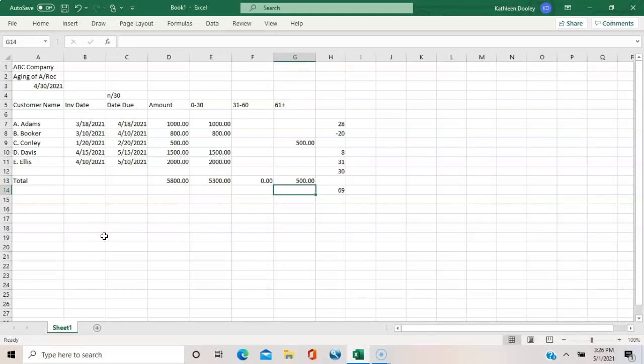Okay, what we're going to say is that each one of these, anything that's between 0 and 30 days past due is more likely that we're actually going to receive that money. Less likely that they won't ever pay us. Even those that are a little bit slow, we're more than likely to see that money. Whereas those that are more than 61 days past due are kind of likely that we might not see the light of day, that money. So you're going to be told how much percentage for each one of these.